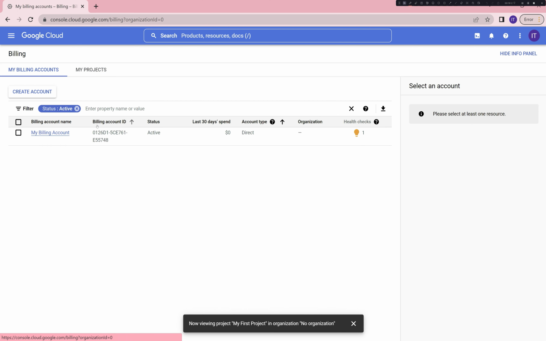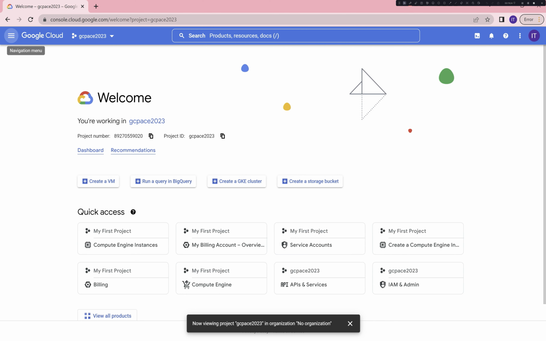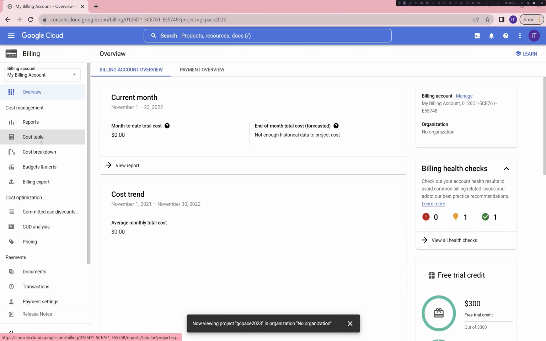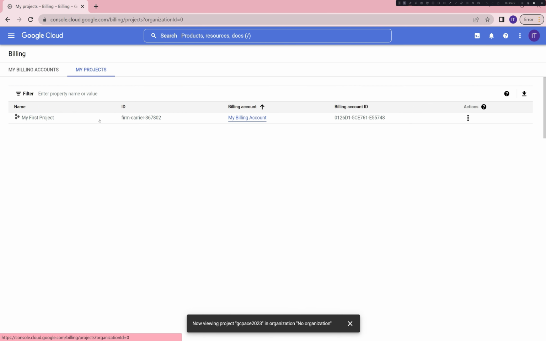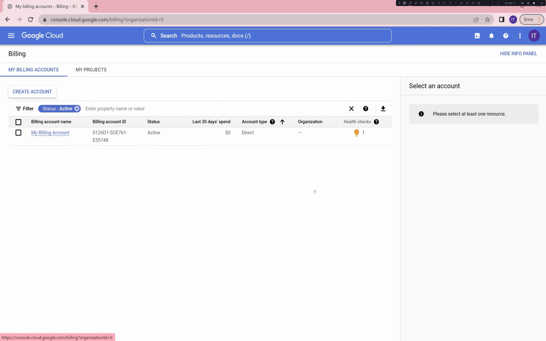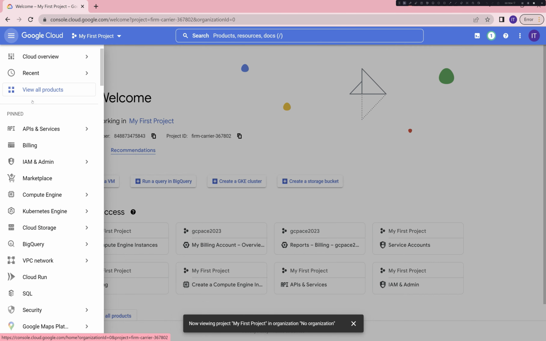Let me go there. I need to navigate here, and I have to go to this project, because I was under the other one. Now go back. So billing account, billing. Okay, manage my billing account, and I don't see the option. Wait, filter. So actually Google takes some time to reflect it. That's why it was not showing.